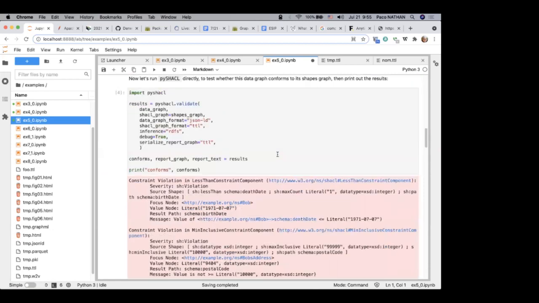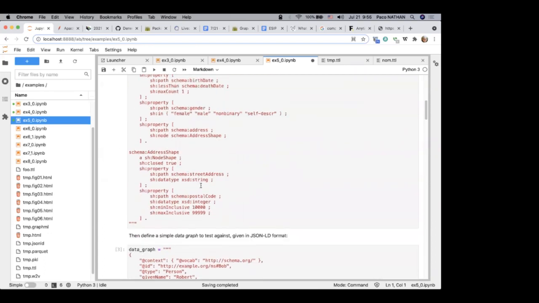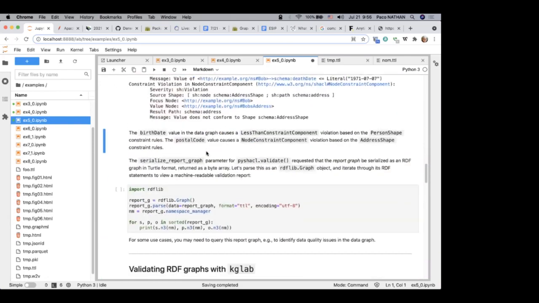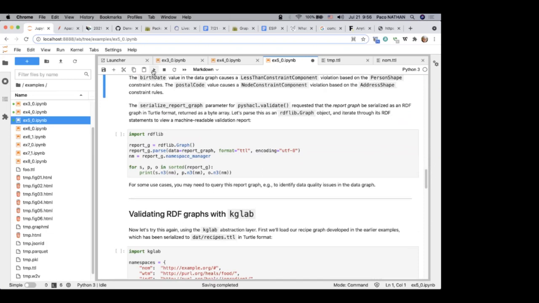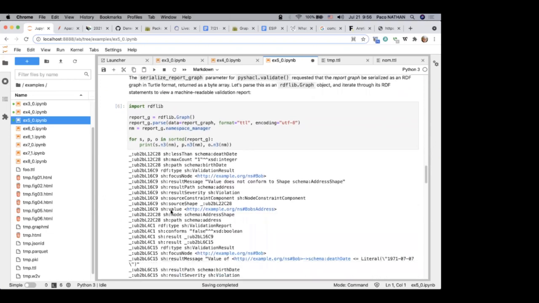So this one record, if you will, this one data object in RDF actually has 2 violations for data quality. Its postal code is invalid and the birth date is invalid according to the rules that we've defined here. Now we can make this more complex, but I do want to point out that we can take the report coming out of SHACL, and since it's RDF, we can create an RDF graph out of it.